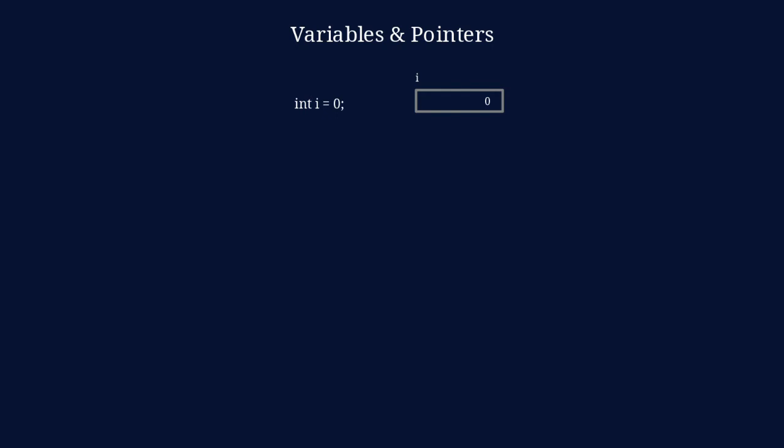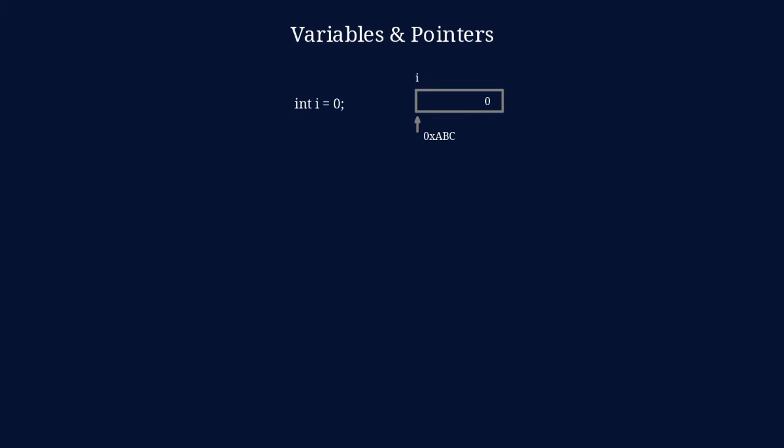This area will have an address. Typically, this is represented by a hexadecimal number. Once we turn the code into an executable, those variable names will disappear and they will be replaced with those addresses. So those names, like i, are really there just for our convenience. As humans, we deal better with those names than we do with addresses, but ultimately it's the addresses that matter. So that's an ordinary variable.